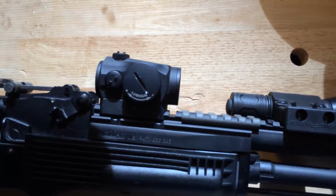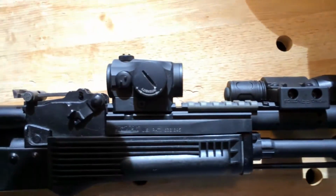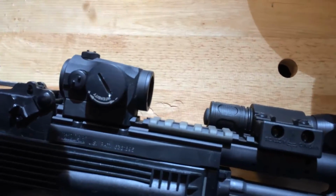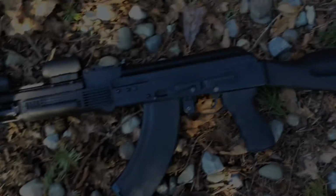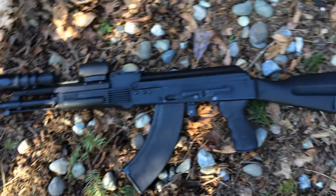The optic right here is an Aimpoint Micro T. This is the 2 MOA version. Co-witnesses again with my factory iron sights. Really like it, really durable, battery life lasts forever, a lot of good things on it. Not going to go over too much about it. Really good optic, and it withstands the heat pretty well on the gas tube.